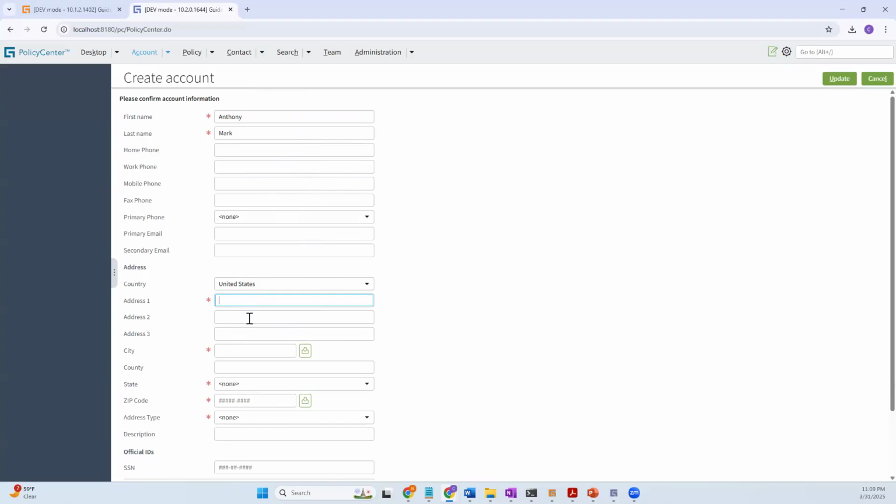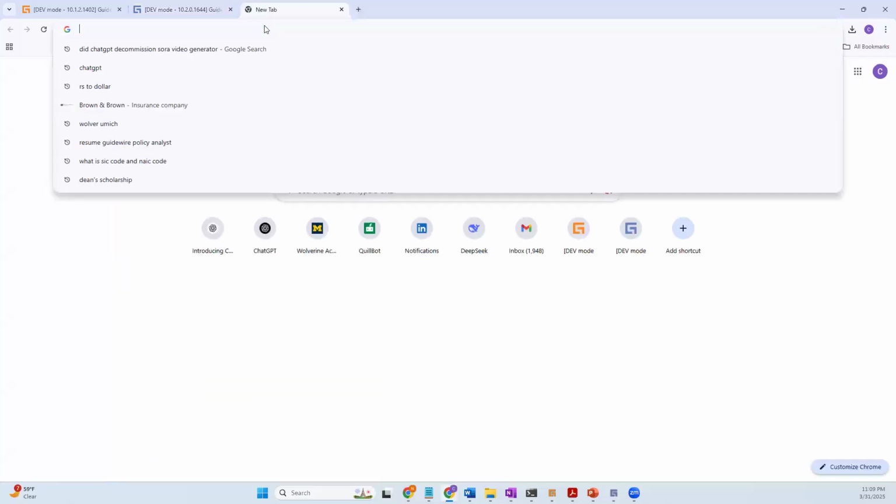Right now, understand this is a very vanilla system, Guidewire out of the box. Not that everything has been integrated, not that you will see everything which you will typically see in the real world, because there is no integration, there is nothing. This is a vanilla system right now. So generally what happens in address? If I try to give any address, I'll generally give any Walmart address. I'll tell you why I'm always taking a Walmart address. So I'll use some Walmart address.